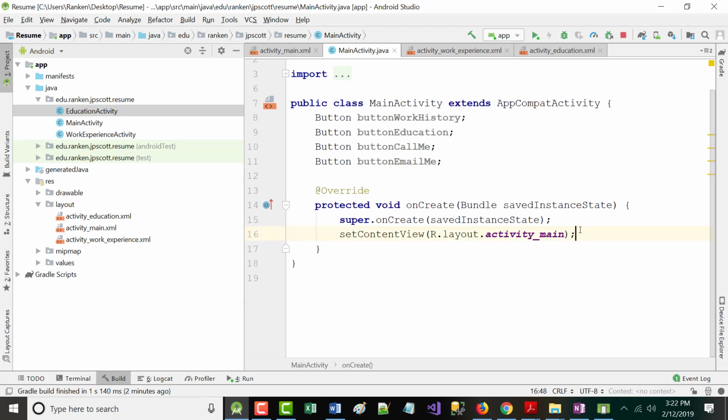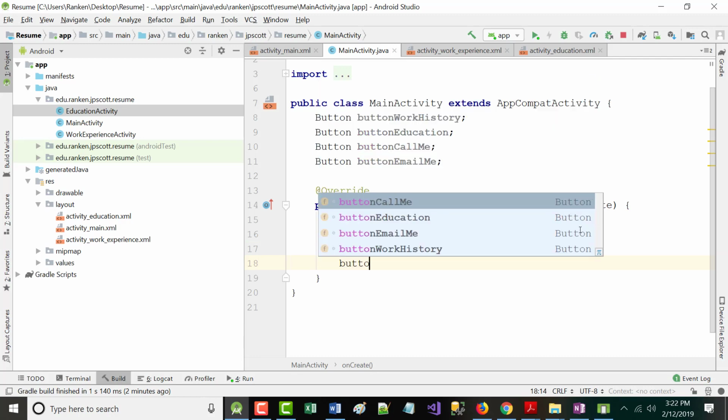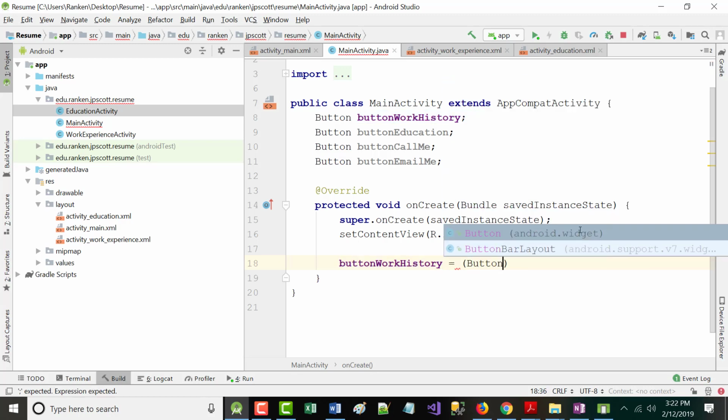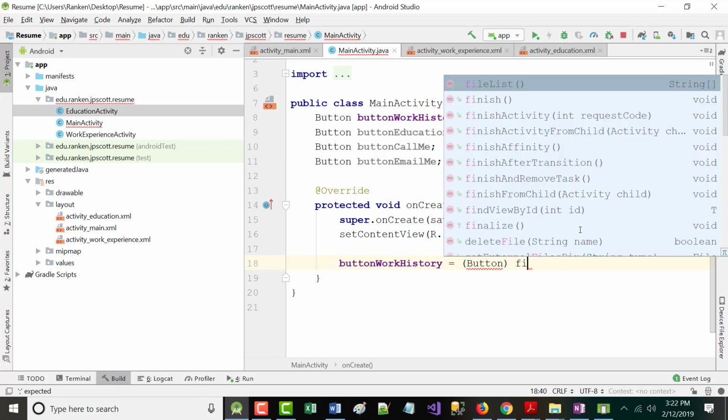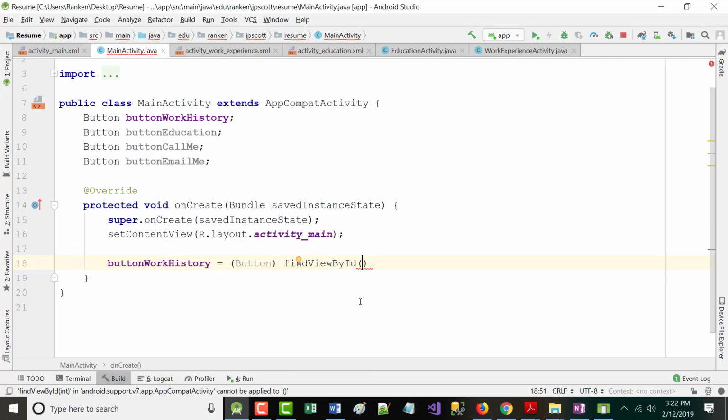Now I want to come down here and actually give them values. Close this. Oh, all right, so I called it work experience, not work history, so I'm going to change that.